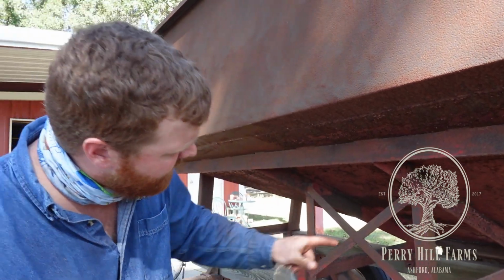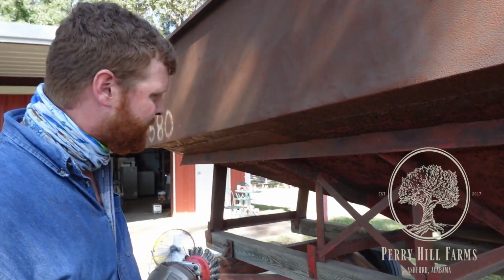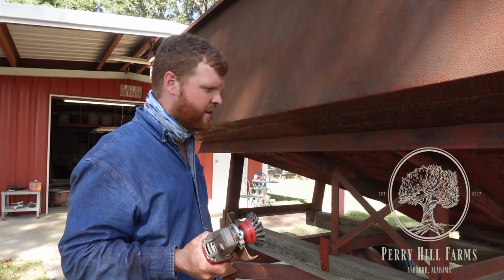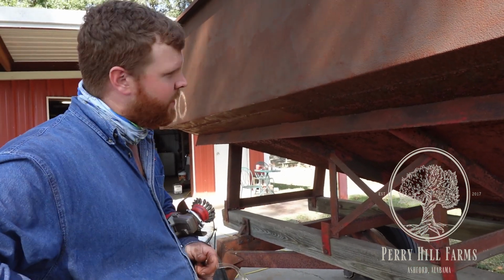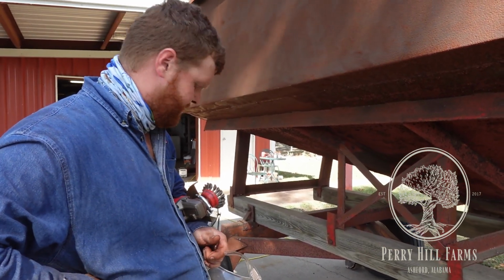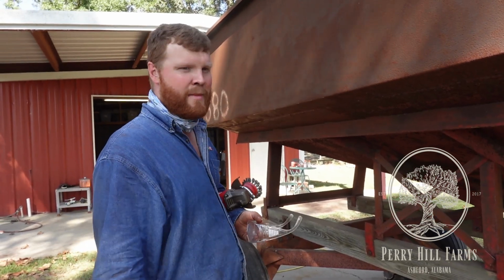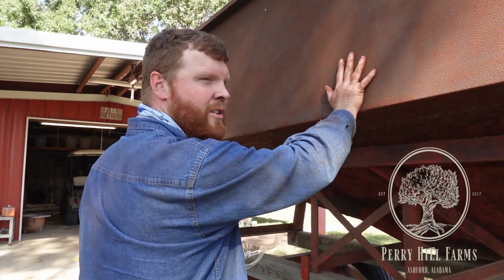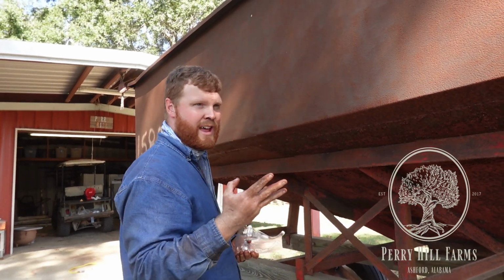Hopefully once I get up under here, I can get kind of under it and be able to lay on my back or something. And yeah, you could definitely feel the pieces of debris flying. It's very wise to wear glasses and a mask. This thing's moving. I wish I had a face shield, but I don't. You got to work with what you have. And this is working fine. This mask is keeping the dust out of my face and mouth, and these glasses are at least protecting my eyes. This is the third day I'm working on it.